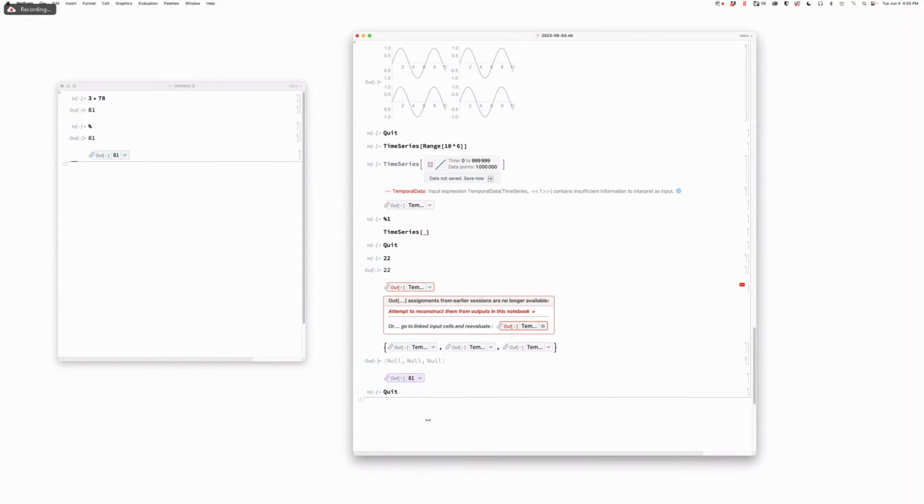Okay, so let me try a couple of things here. So let me do this. God, this is slow. What is it doing? So frustrating. Yeah, so rather than gray, we've gone for a grayed-down purple.